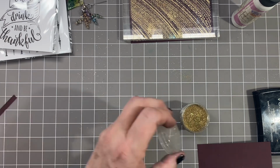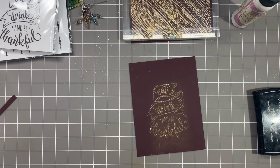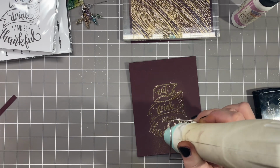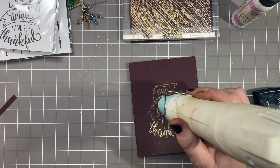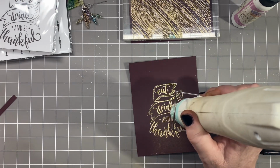But these hot dog wrappers are really, really sturdy. So I kind of like that. Got the idea from Jennifer McGuire, by the way. It's nothing original by me. So I'm just going to go ahead and heat emboss that onto the dark colored background.